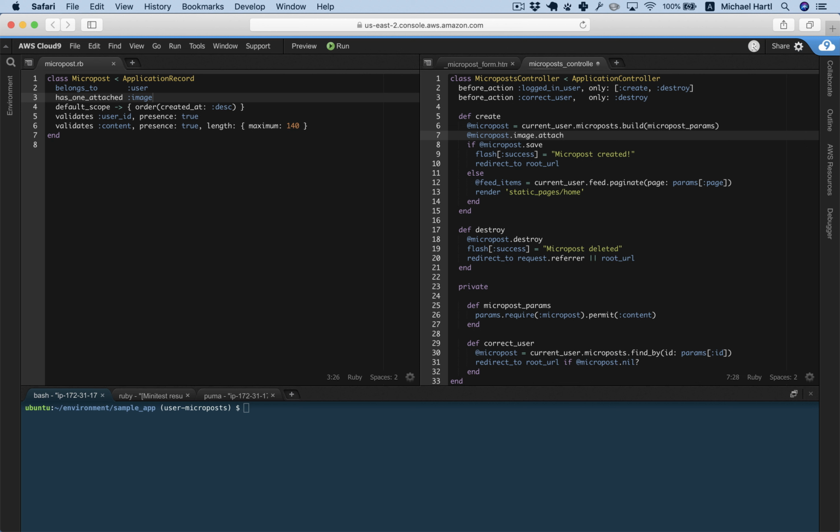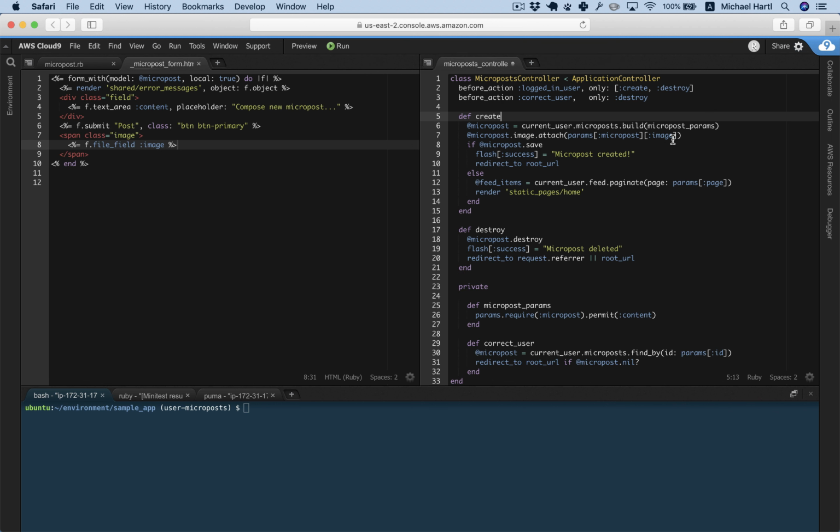This attach comes from active storage. And we'll want to say params[:micropost][:image]. This image here has to match this, but we could say foobar and foobar here. It's convenient to use the same word just for clarity, but it's important to realize that the word image is being used in multiple contexts here.